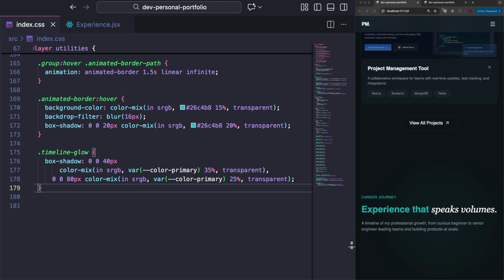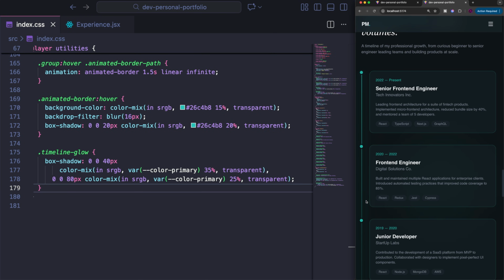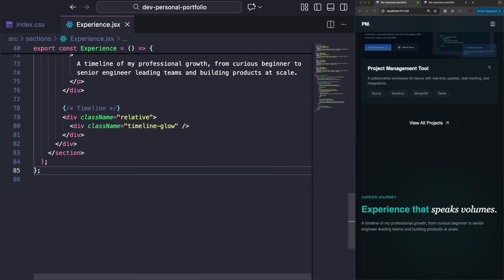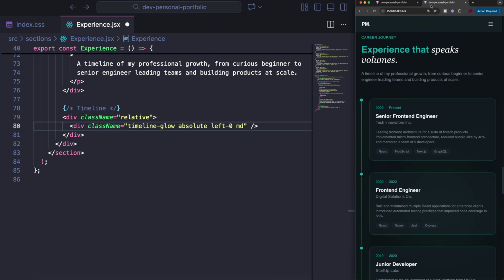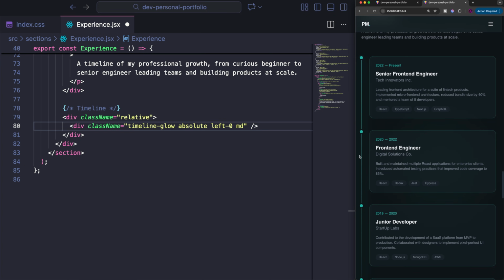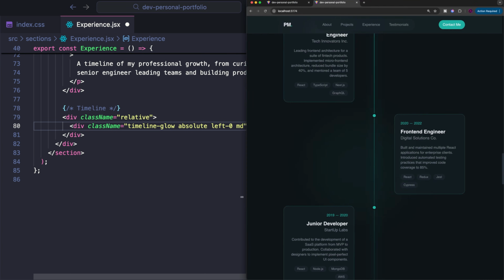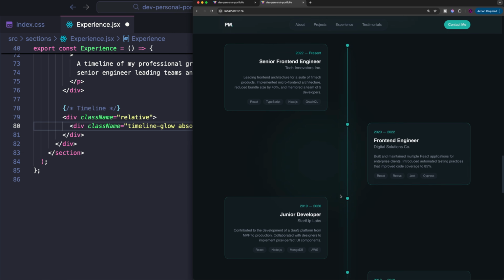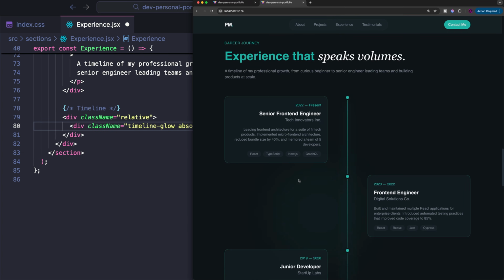And depending on the size, it's going to create this slowed fade in effect. Then what we want to do is come back to the experience, and make it such that this vertical line has a position absolute. It's going to start at the left 0, but this is only on a small screen. In mobile, it's going to be at the left, but on a big screen, it should be at the middle, sorry, with the experiences alternating which sides they're in.